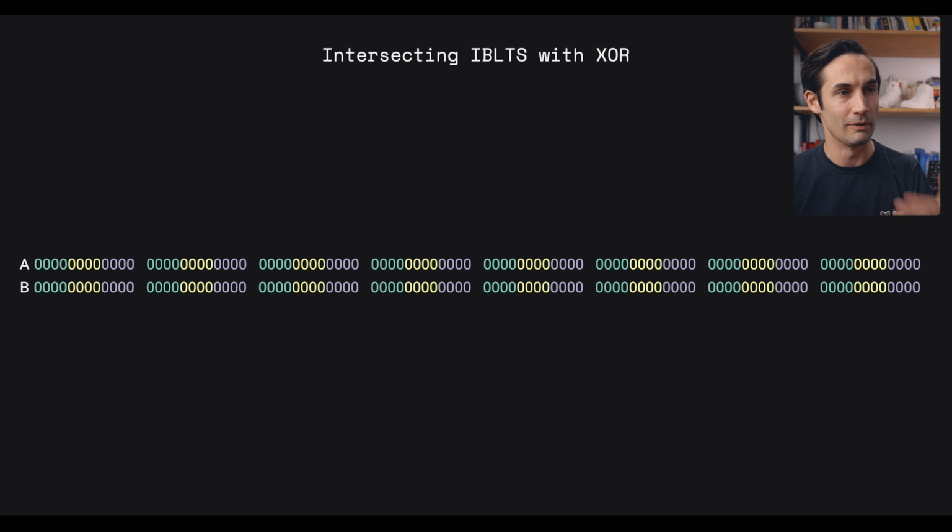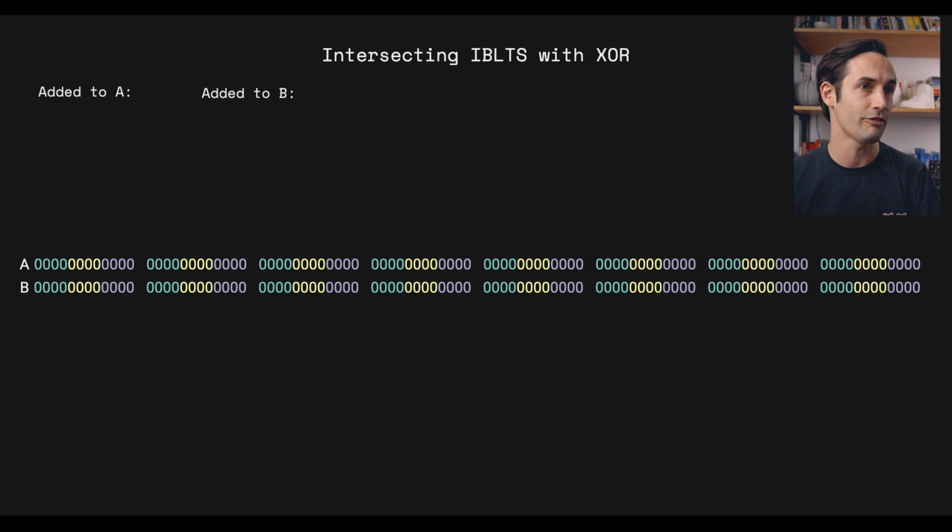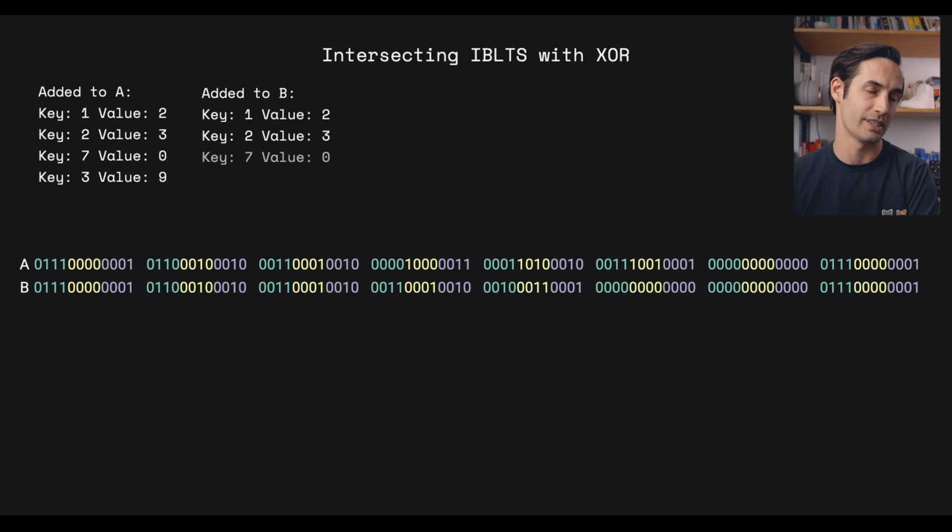And so here, let's do it. We've got two Bloom filters here, invertible Bloom filters, pardon me, A and B. And first thing we're going to do is hydrate them with some stuff. And so we're going to add stuff to A, we're going to add 3 values to A, 4 values to A, and 3 values to B. And this is what that looks like just as their bit representations. Again, we're using the same structures. What we'll do now is XOR them together. So take A, B, XOR it up.